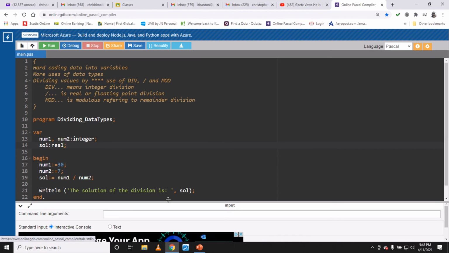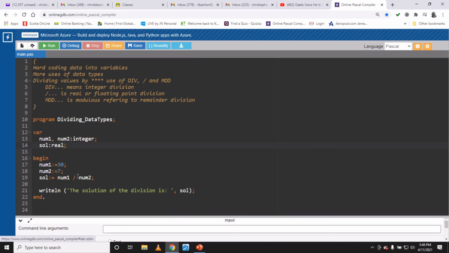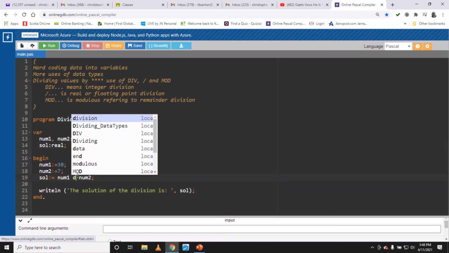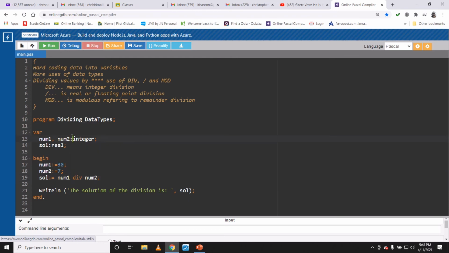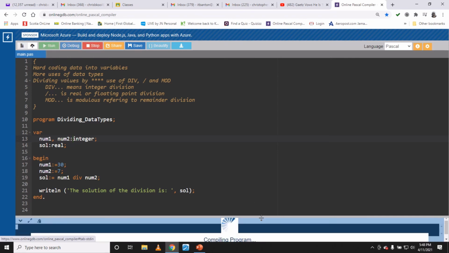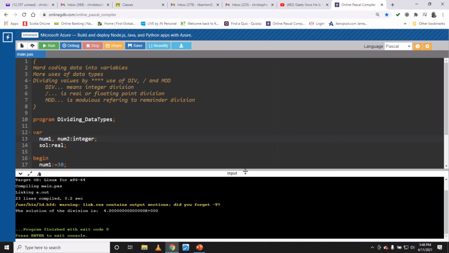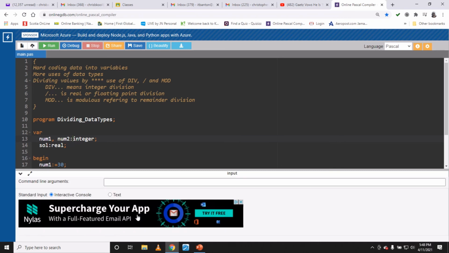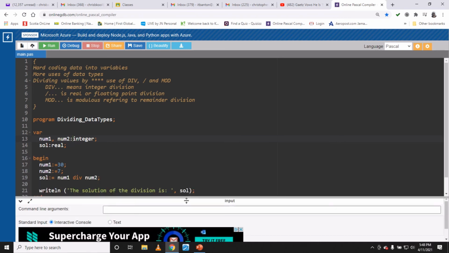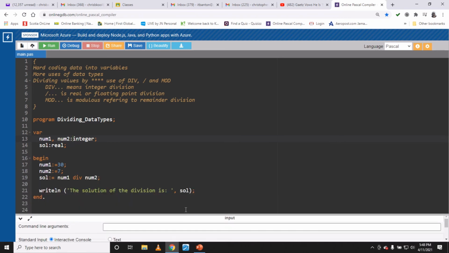Alright, and we can do the final one now, saying this is now div. So this will now become, again, whole number, integer division. Alright, go dividing, and let us see what happens. We shouldn't get an error. Keep our fingers, our toes crossed, and here we have the number 4. It does not give us a remainder, remember, integer division.